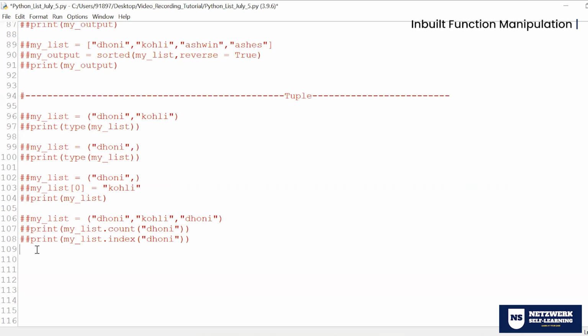If there are a few things which may change, you can keep those in the form of a list. And in an interview, if they ask you which one among these two is faster, tell them a tuple is faster than a list. So these two are the broader and major differences between a tuple and a list, guys.